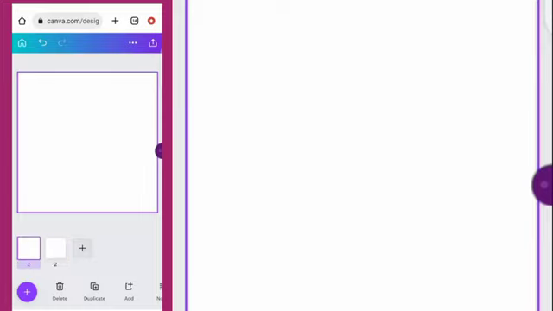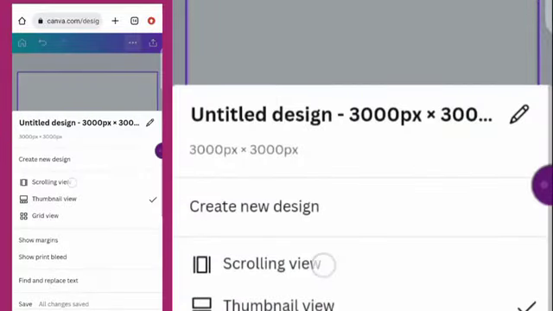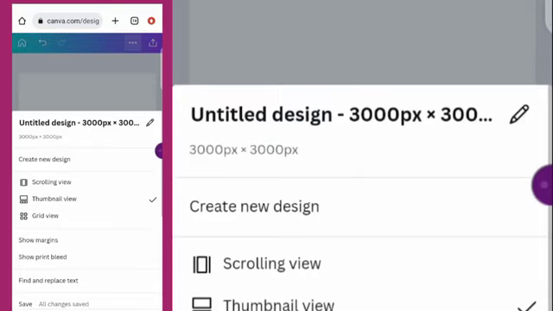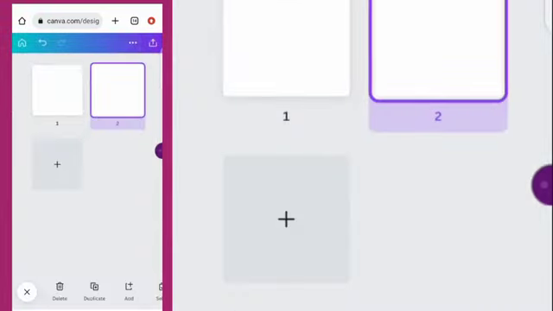So let me click on this one. If I click on scrolling, because this actually disappeared. But if I now want to move it to the next layer, I can just move it like this. So let's click on thumbnails. Let's just see it can actually still work here. So it actually moved here. But this time these thumbnails you're having them at the bottom. Now grid view, you're having everything in grid by this side.